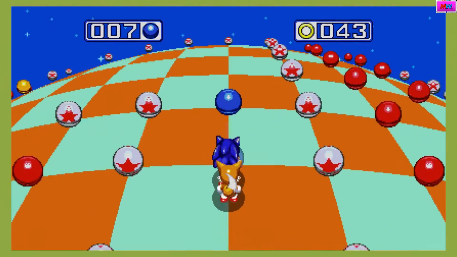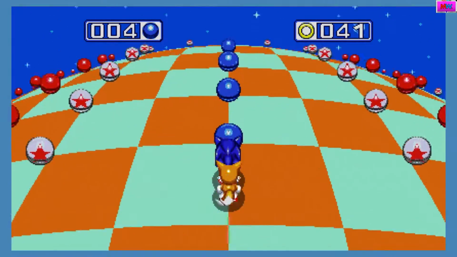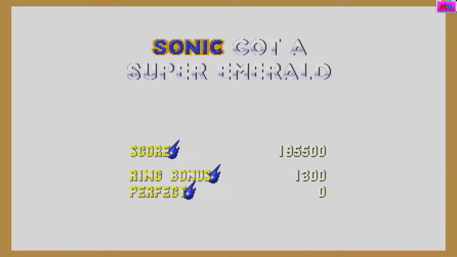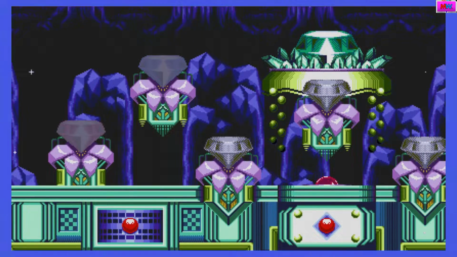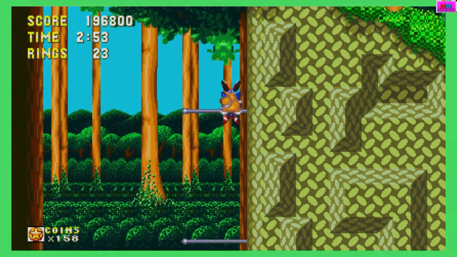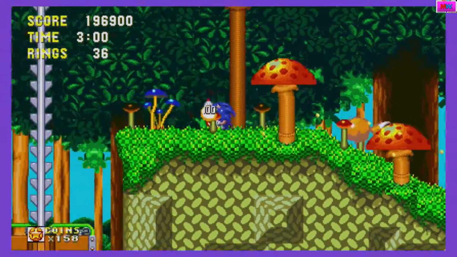We're already really close to beating it. Only six more. And there we go. We already got the third Super Emerald. That makes three Super Emeralds. A few more points and we could get another coin. I think I remember there's another one around here.